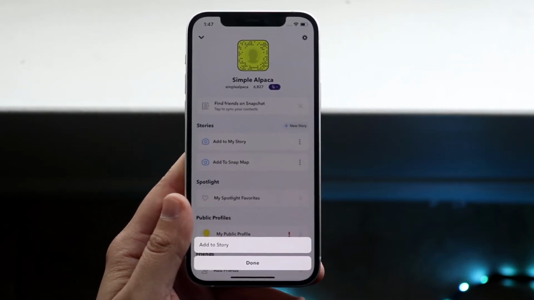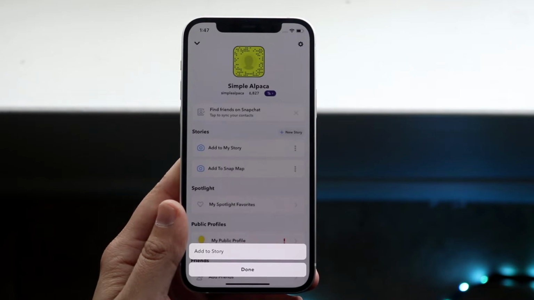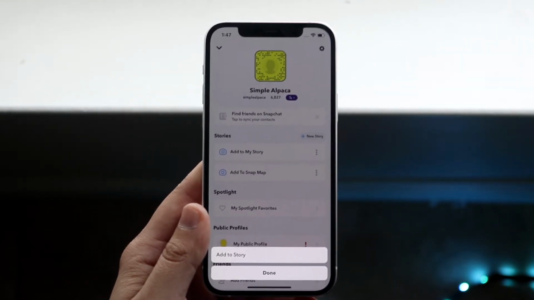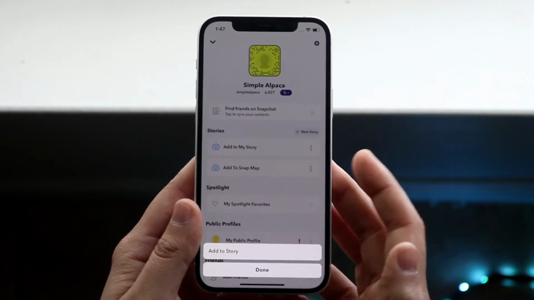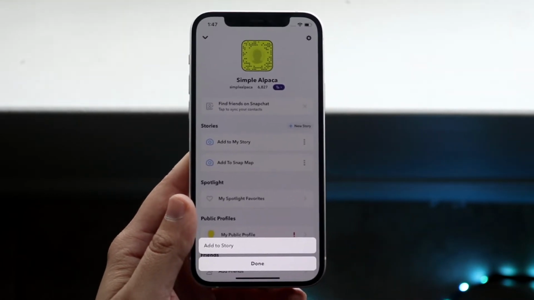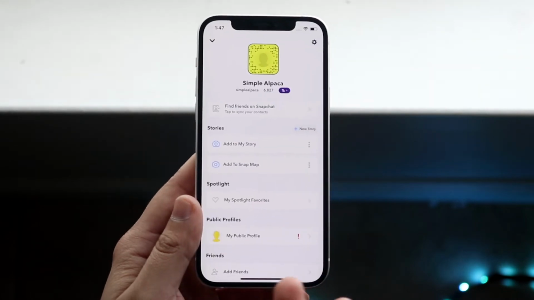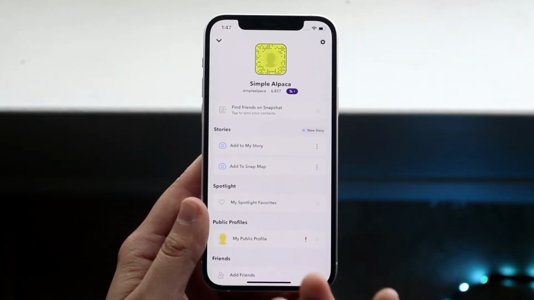Now that's what I had to do like a month and a half ago, 2 months ago. If you remember that video, I talked about basically the same exact process. But what I did then was I clicked add to snapmap, and I clicked add or create public profile. But that method has changed now, and I can't undo my public profile and then redo it, I don't think, maybe I can.